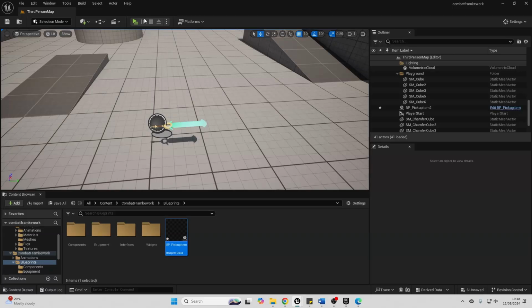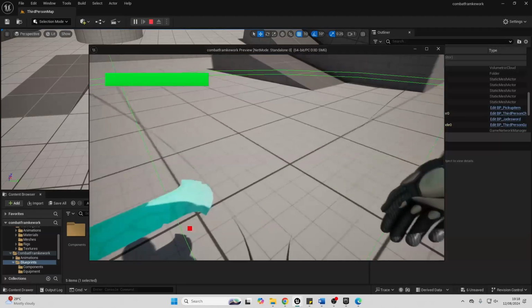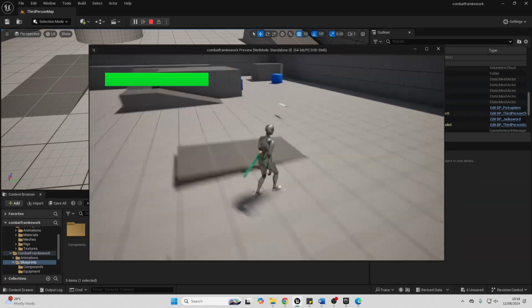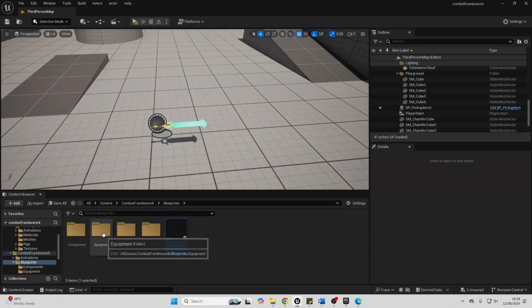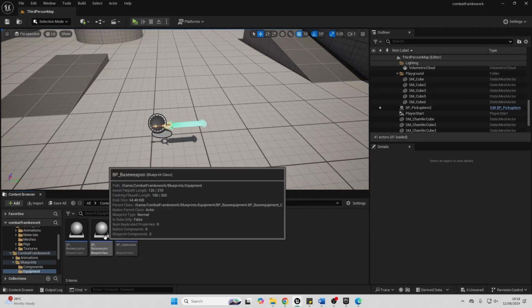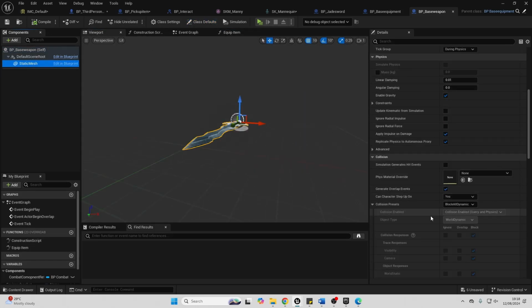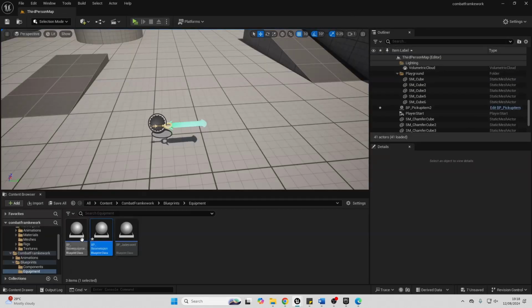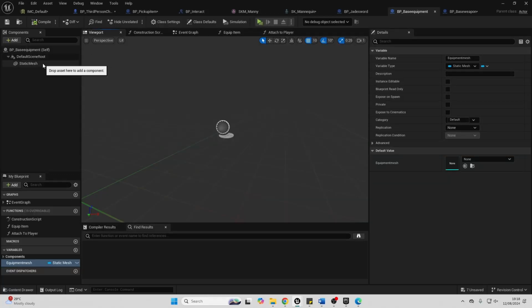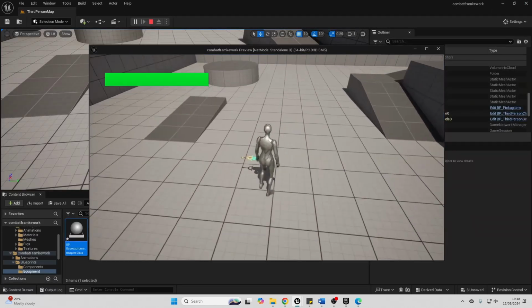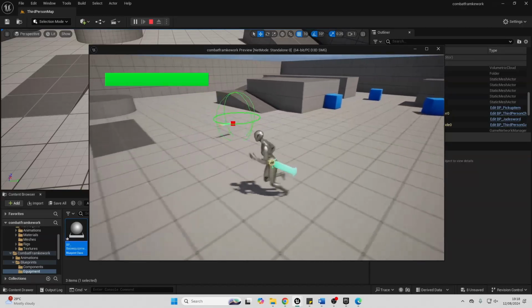I'll delete this. Now if I go play, if I go up to the sword and press E, we can see I have the sword equipped. Although there are a couple of issues, I can no longer move. And I know exactly why. If we go over to our equipment, go over to the BP_BaseWeapon, go over to the viewport, and just like the static mesh, right now this has collision. We want to make sure that this has no collision. So just select no collision. Actually, we may want to do that in the base equipment as well. So we go to the viewport, select the static mesh, and make sure that this has no collision. Then compile this, close this, and now if I go play, when I go over here and press E, we can see I equip that sword at my hip.